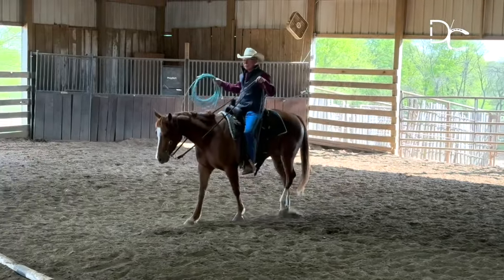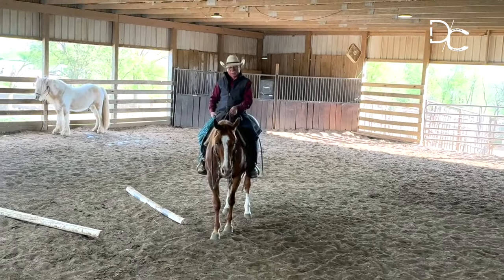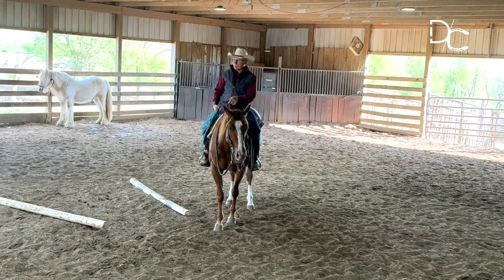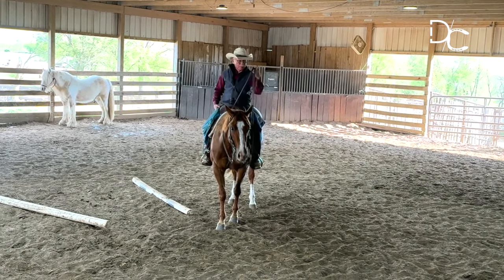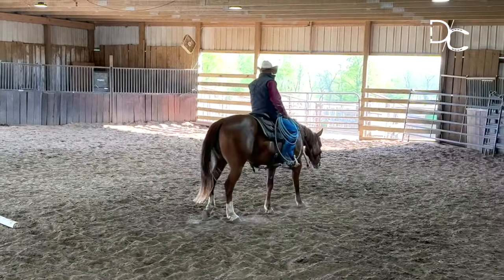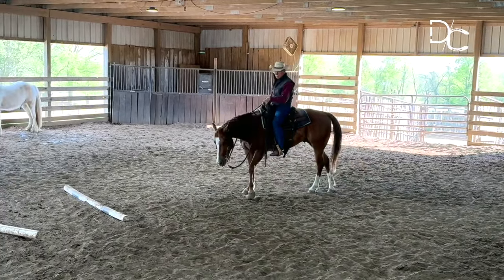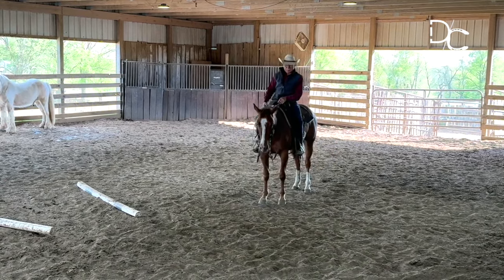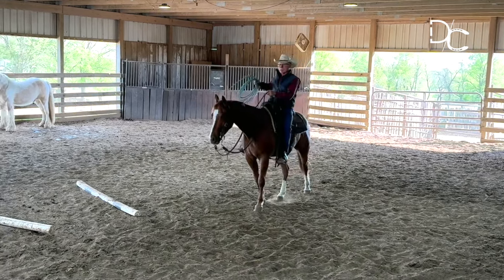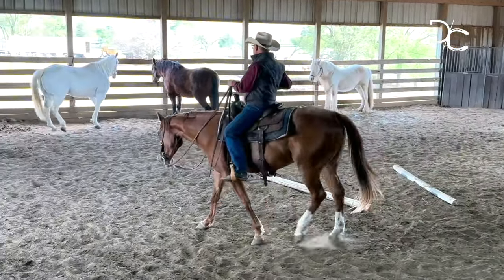So anyway, this is just a creative way to help get a horse riding one-handed and agreeing with you, instead of tipping their nose the wrong way and arguing with you when you ask a horse to go off. They should just automatically go in the direction you want them to go without being argumentative about it, and when they are, it's a lot of fun. And then I just use this canoe oar a little bit to bring the life up, and when the life comes up, then left and right becomes real easy.